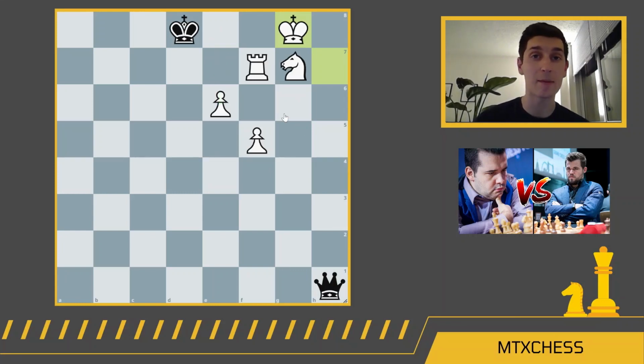So an exciting game, a game that had it all. Chances for Nepo to win, chances for Magnus to win more decisively earlier on, and a long, theoretically drawn endgame where Magnus really was at his best, grinding it out against the fantastic Nepomniachtchi, who has been playing really well this match, but will really have to show up with all the tricks in game 7 to equalize it in this chess match. So thanks for watching this video.